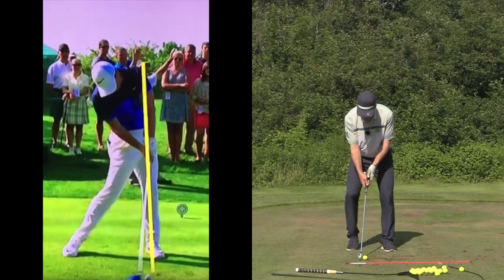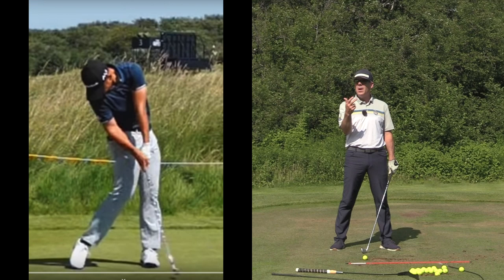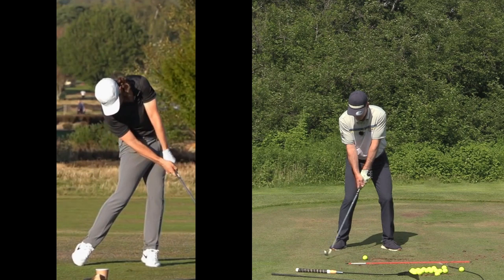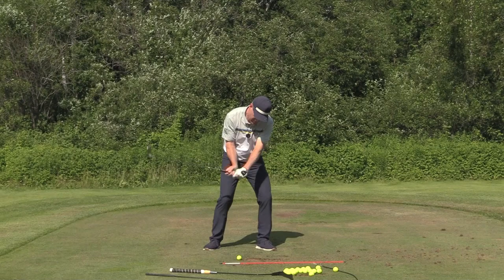You watch his head through impact, like Rory, like Xander Schauffele, like Tommy Fleetwood. You'll notice that their head positions are behind the ball through impact. So from here, I have access to releasing to my target. From here, I'm releasing into the ball, into the ground. That's your classic over the top, okay?